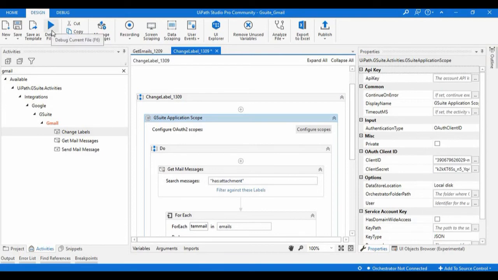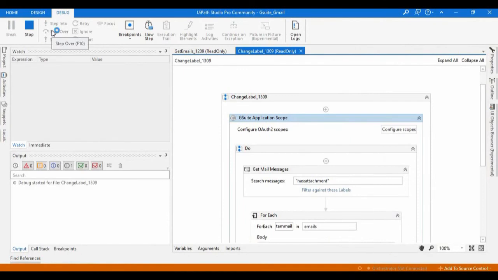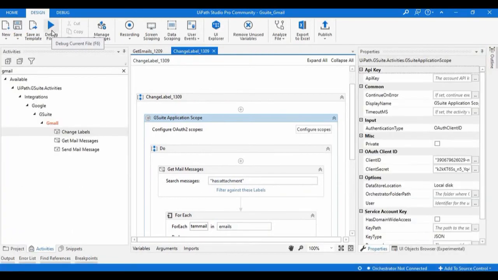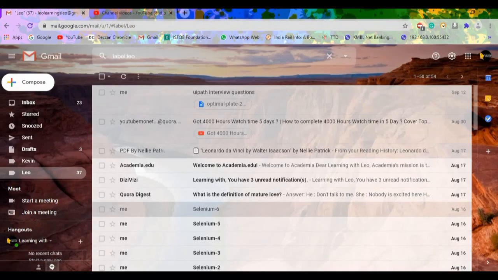So let's run it now. The execution has started. Execution is completed, so let's check our email.